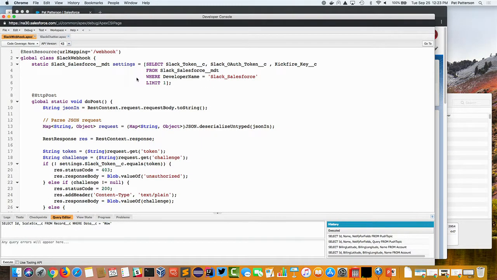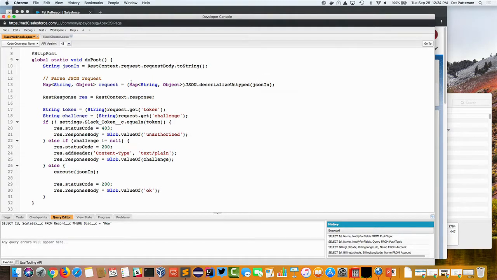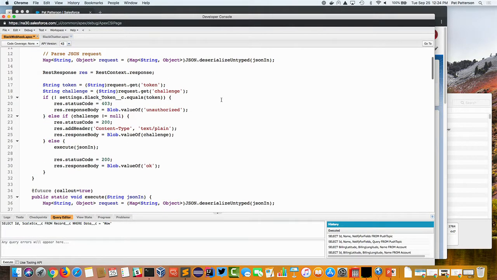Okay, this is in fact the Apex REST method. So a lot of parallels with the Node code. I'm getting my credentials there, the tokens that I need. And then this is where I receive that input. Because I'm really only using a couple of fields from the incoming data, I'm just using deserializeUntyped to get that JSON into a map. Now, I could create an Apex class that modeled the incoming JSON, but it felt like overkill when I'm just getting the user ID, and I can just navigate through the map here.